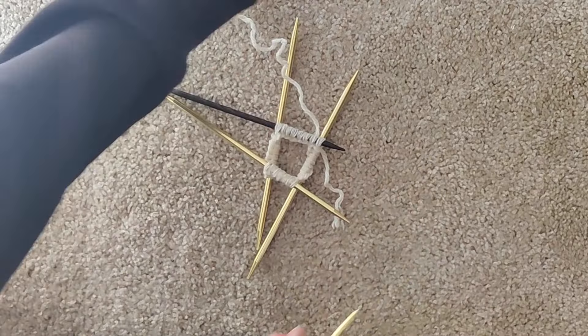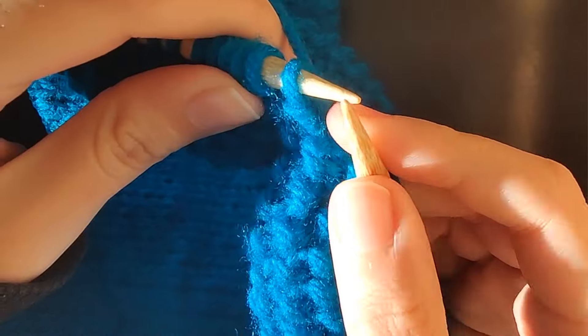Seed stitch is worked in a similar way to ribbing in that you alternate between a knit and a purl stitch. I started with a knit and then a purl. To knit, put your right hand needle through the back of the loop in your left hand needle. Take the free piece of yarn from the back over the cross needles, and pull this working yarn through and off onto the right needle. To purl, you basically do the inverse — bring the working yarn to the front, put your right hand needle through the front of the loop, wrap the yarn around before pulling it down and onto the right hand needle. Do this over and over and eventually get a flow with it.